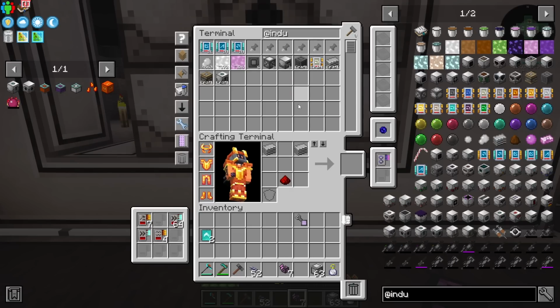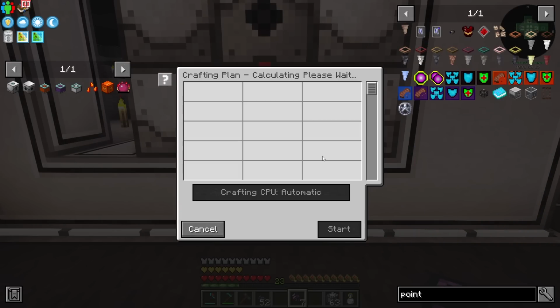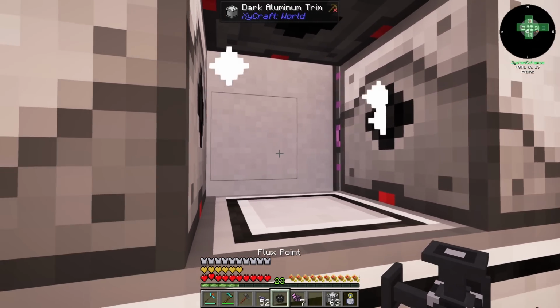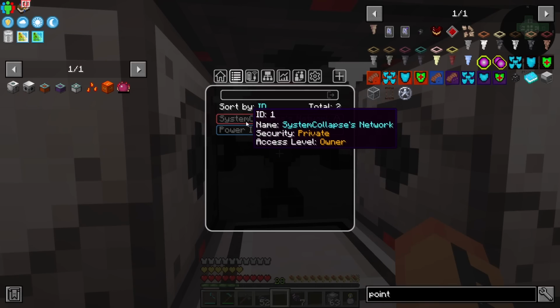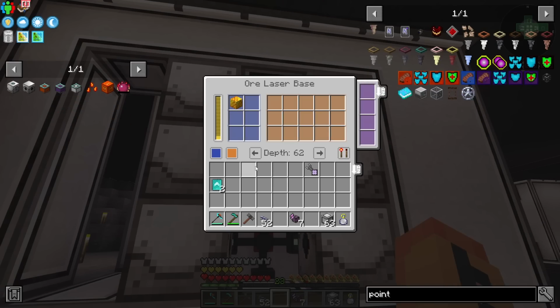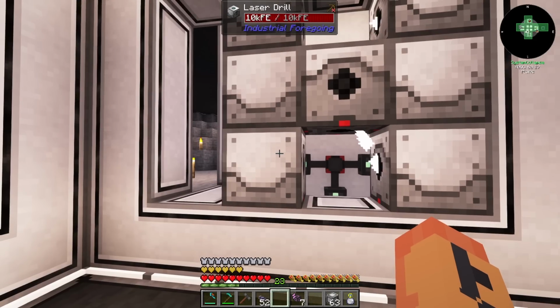Then I guess we'll need a point as well. So let's go ahead and hunt down a point here. We don't have any. Let's go ahead and grab one really quickly. Just get those cables powered here. Something like that. Go ahead and power them. And that should work. So everyone has power. And you can see here it's actually started the progress. When that gets up to 100%, I think we actually get an ore, is the way it works here.